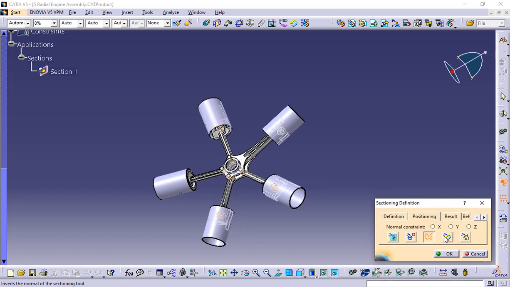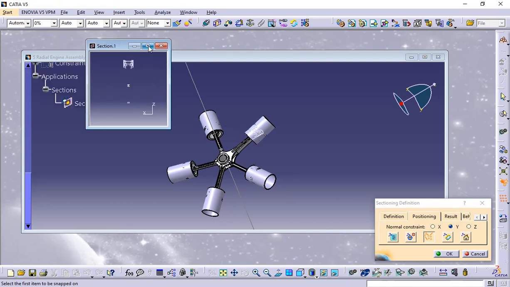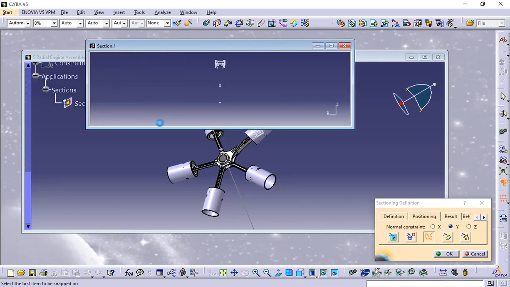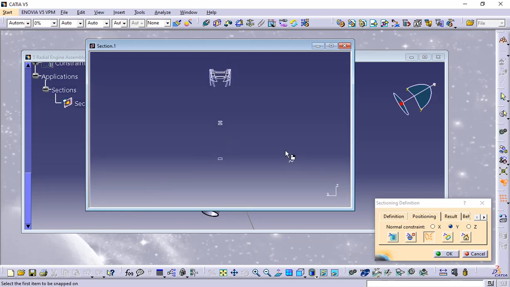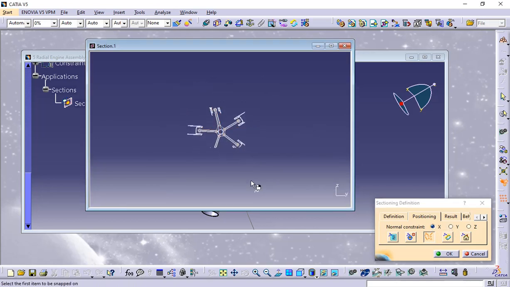Invert normal, and reset position, x, y, and z positions.